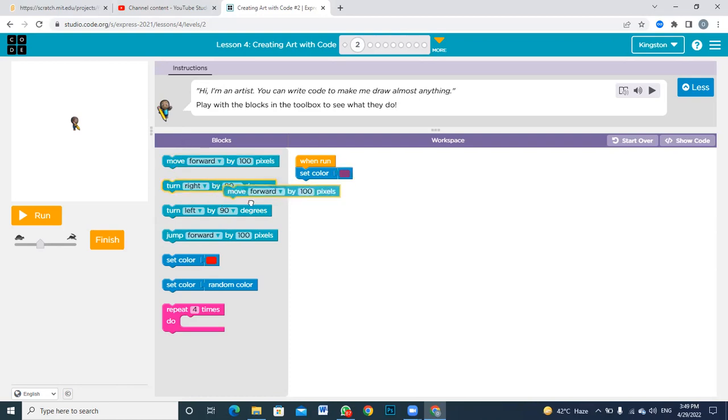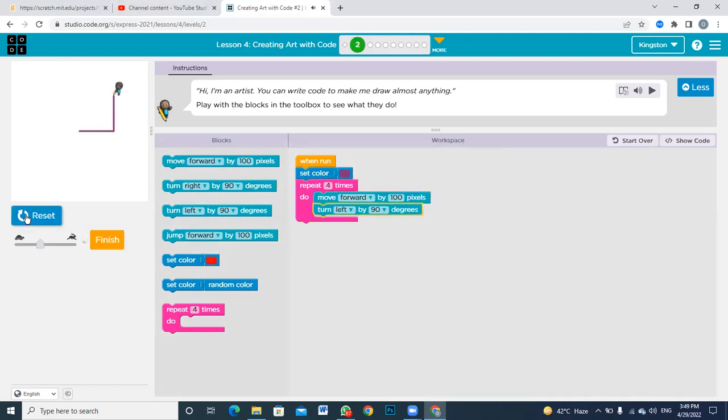Now we would want a character to move. Let's say that we want to do the square. What we are going to do is ask a character to move forward and then turn left by 90 degrees and repeat it 4 times. If it is repeated 4 times, this would be able to complete a square.